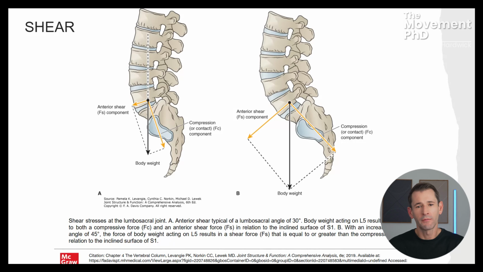But when we start to talk about different postures, if we have an increased lordosis, so we have that anterior pelvic tilt, that hyperextension of that lumbar spine, then we're going to increase those shear forces even more. And what happens when we increase the shear forces of that lumbar spine? Well, we can break through the pars interarticularis.